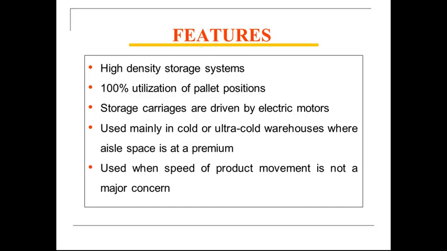So these are some of the features: high density storage system, 100% utilization of pallet positions. Storage carriers are driven by electric motors, used mainly in cold or ultra cold warehouses where aisle space is at a premium, and used when the speed of product movement is not a major concern.